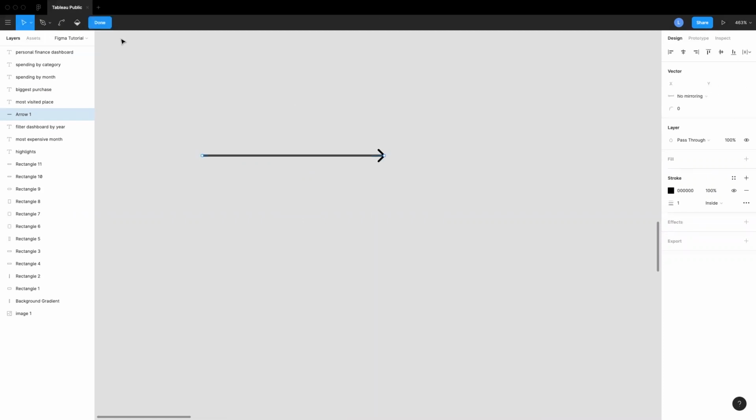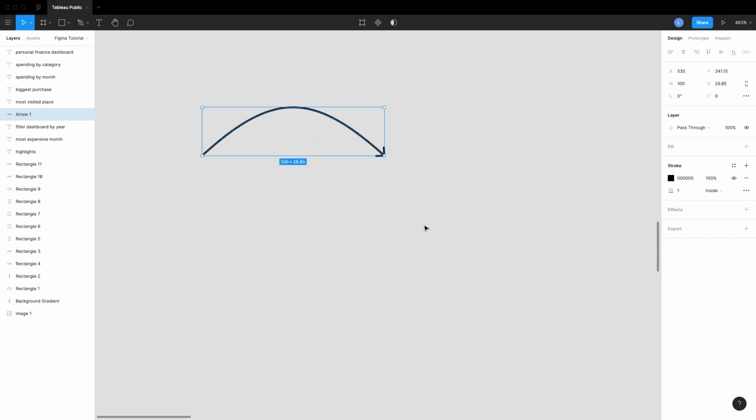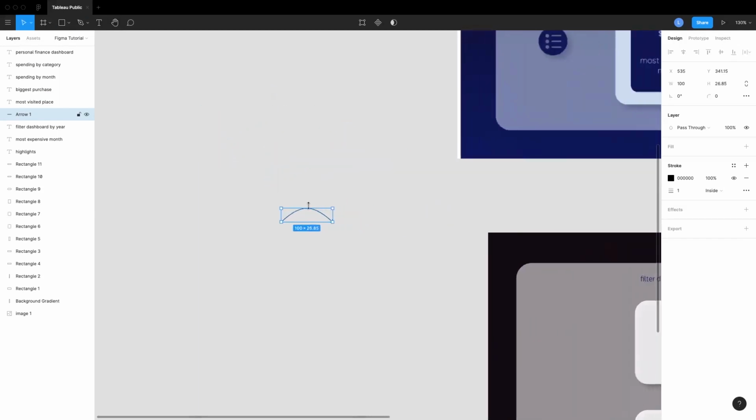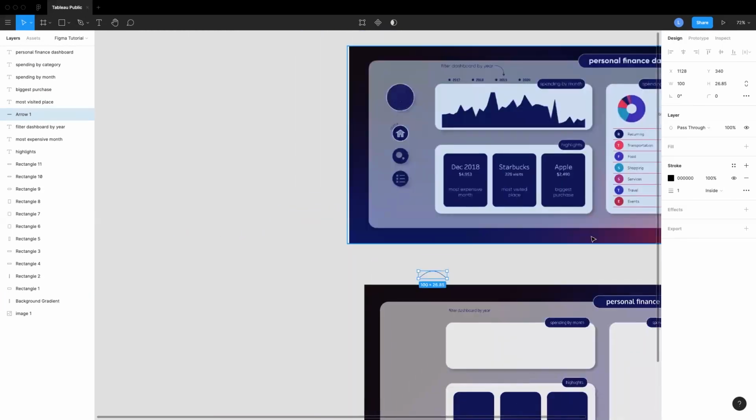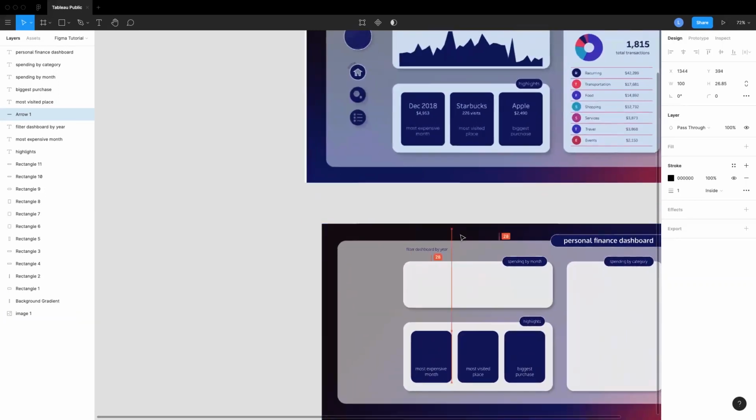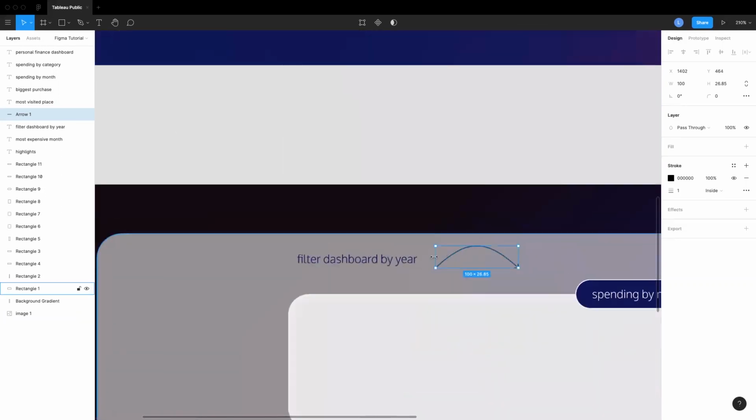By double clicking on it, it'll change up here and we'll have now a pen and a curvature tool. So on that curvature tool, I can add in just a little bend to my arrow. And I can click done. And so what I'll see here now, I'll move this over here. So we have a direct 90-degree one. I'll move this. If you just hover over a corner on any kind of shape, you'll get a rotation tool. And so here I can actually just rotate this exactly as I want.